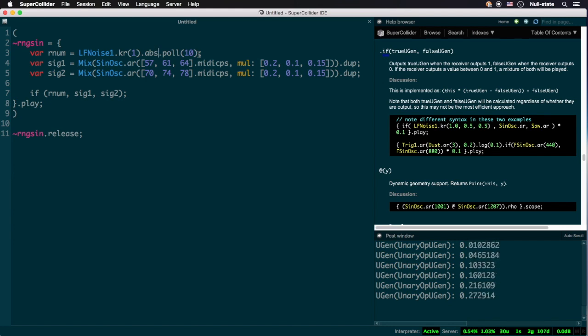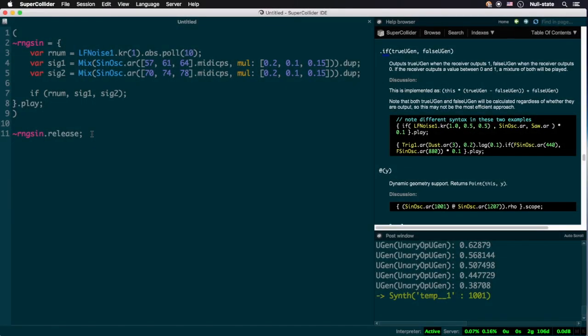Instead of rounding to either 0 or 1, a float in between emits a mixture of both signals. This is because both UGens are actually always active. What determines the signal we hear is the amplitude of the LFO. The formula shown here is used to determine the mix that UGen.if outputs. First, the output of the receiver unit generator is multiplied by the false UGen subtracted from the true UGen. Once this operation is complete, the false UGen is added.